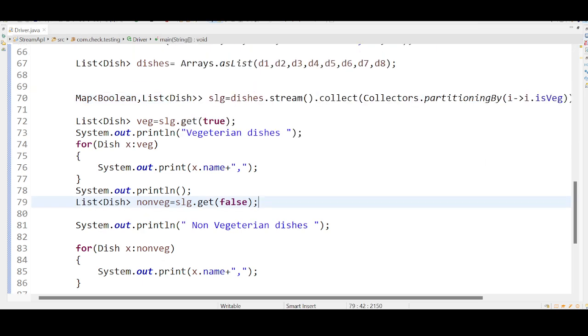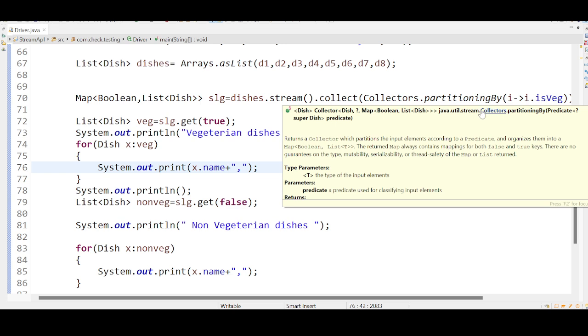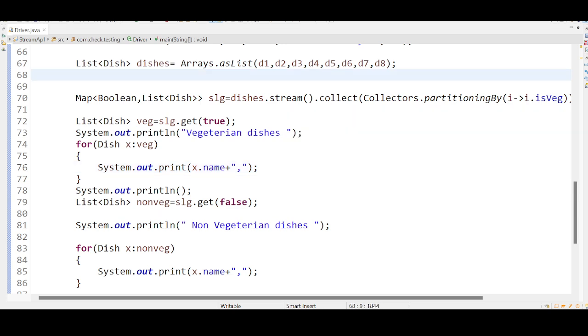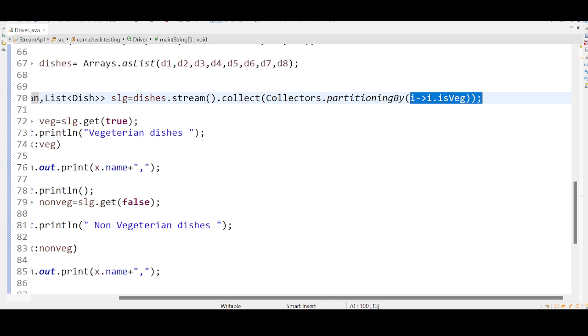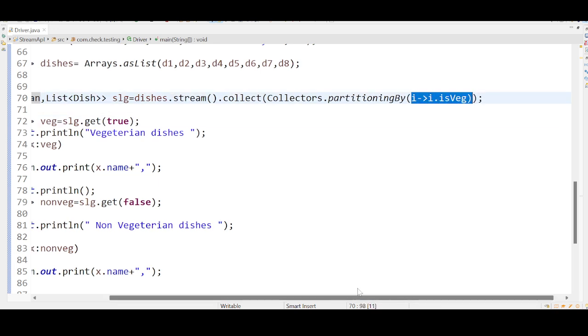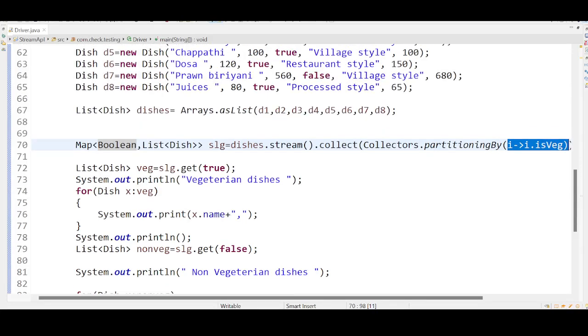So this is how you can use it. The partitioningBy method is very simple. It is going to return the boolean type. You can divide all the objects either by true condition or with a false condition. You can segregate this into two types. First type is a boolean type, and the second grouping is going to be list type. So the corresponding list will be mapped to the true, the corresponding list will be mapped to the false. Only two conditions you are going to satisfy here, true or false. Just divide it according to the true condition or according to the false condition based upon the given predicate. This is a predicate that we are talking about. So this is all about the partitioningBy method.